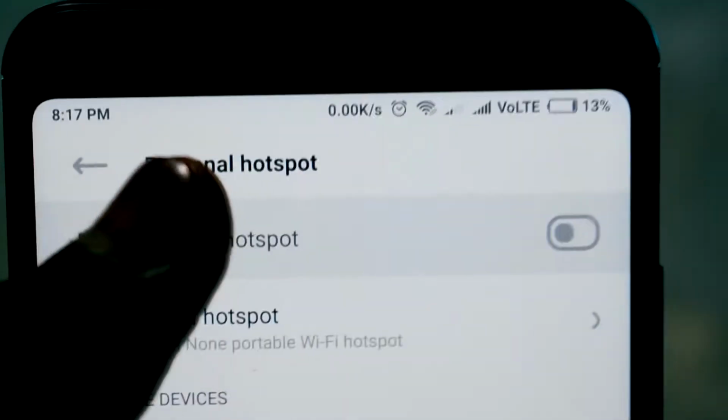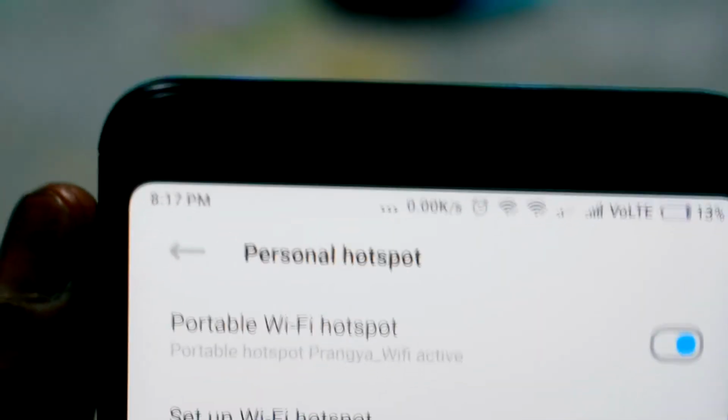So let's move into the first feature of Redmi Note 5 Pro. Here you can see that you just connect to a Wi-Fi. Now you can share your Wi-Fi with the hotspot. So let me show you. We can turn on the hotspot at the same time while you are using another Wi-Fi. Here you can see this is quite a new feature which is coming in the Redmi Note 5 Pro, and it will be really nice.